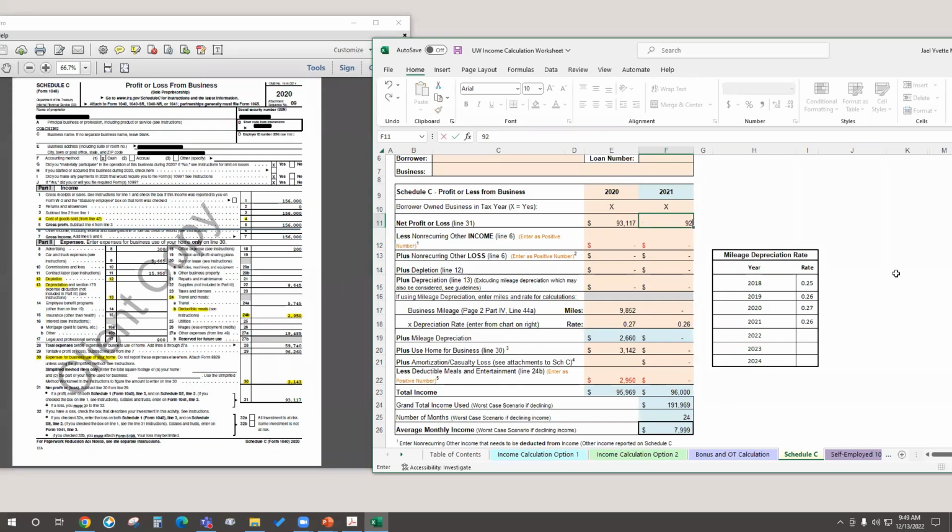Let's just say this was less, but a lot of my other deductions were more. So basically, it's going to start working with you based on your calculations, right? As soon as I gave it more income on the casualty loss, because this here was less, this 95.69 and this was 95.9, it's going to automatically calculate at 12 months. But if I'm giving my business use of home more, now my income is higher for 2021, and therefore now it's calculating at 24 months.